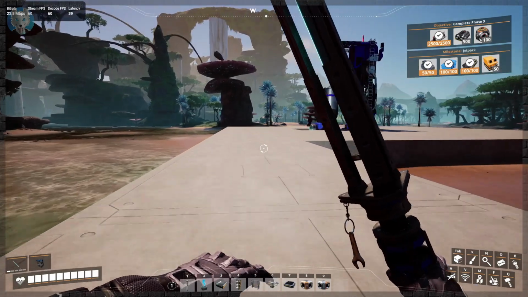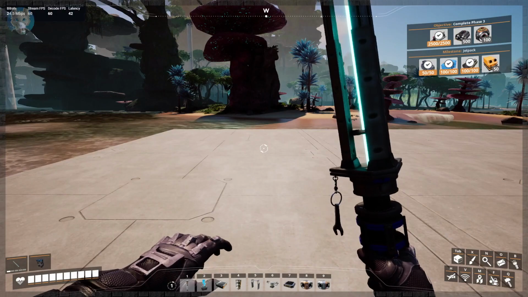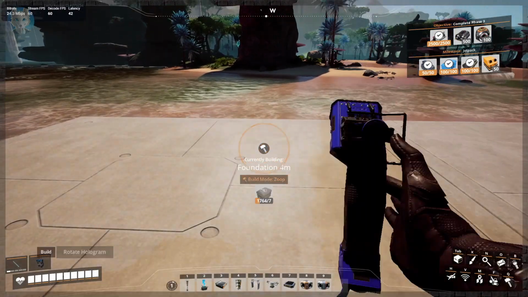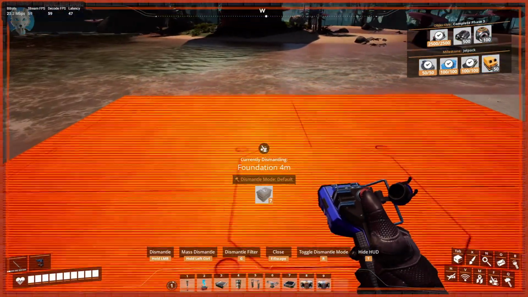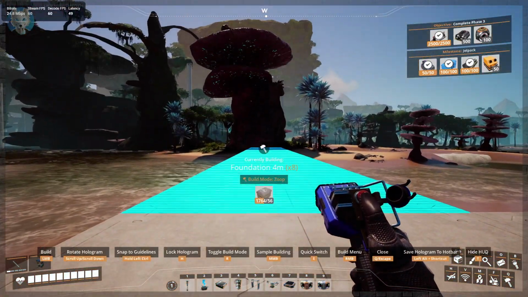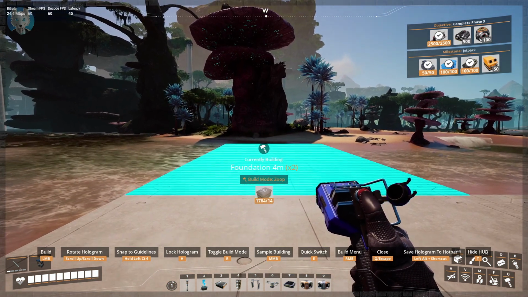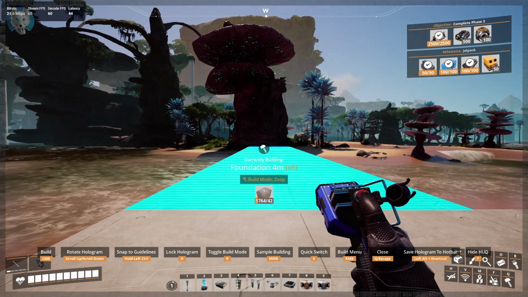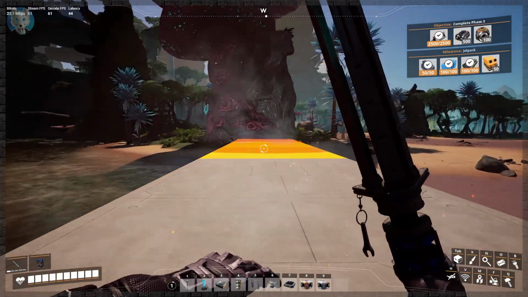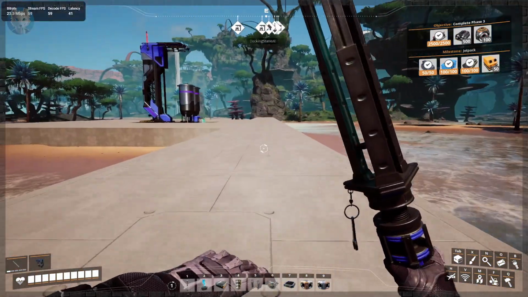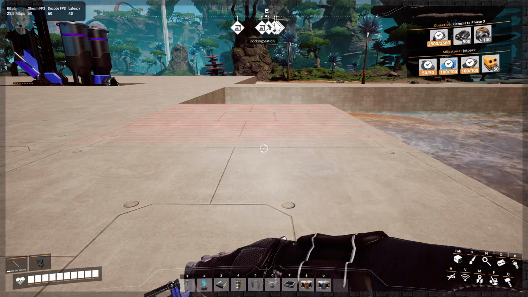So go 10 that way, 10 that way. That'll be 11. Or, sorry, that'd be 21. So, there's the center. 1, 2. So, we need to go out 8. Yep, and we can go out 8. Okay. And that is it for the concrete.